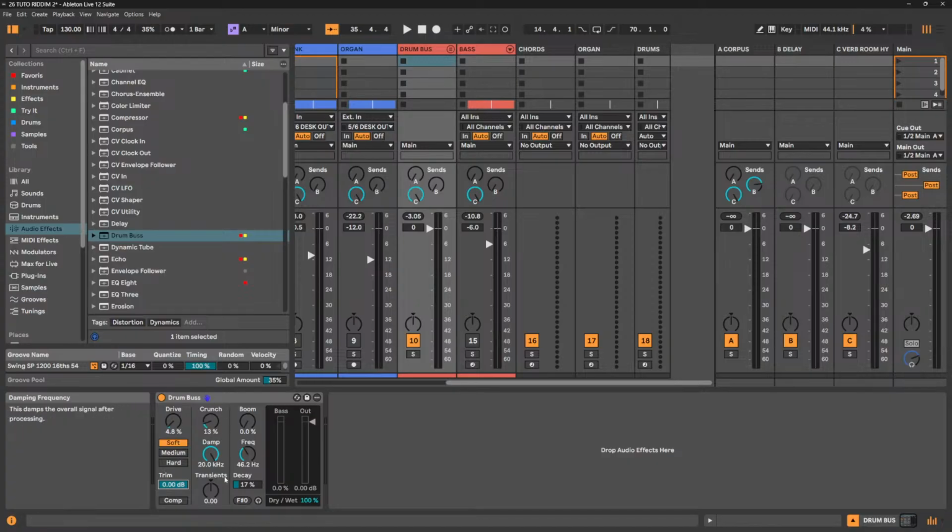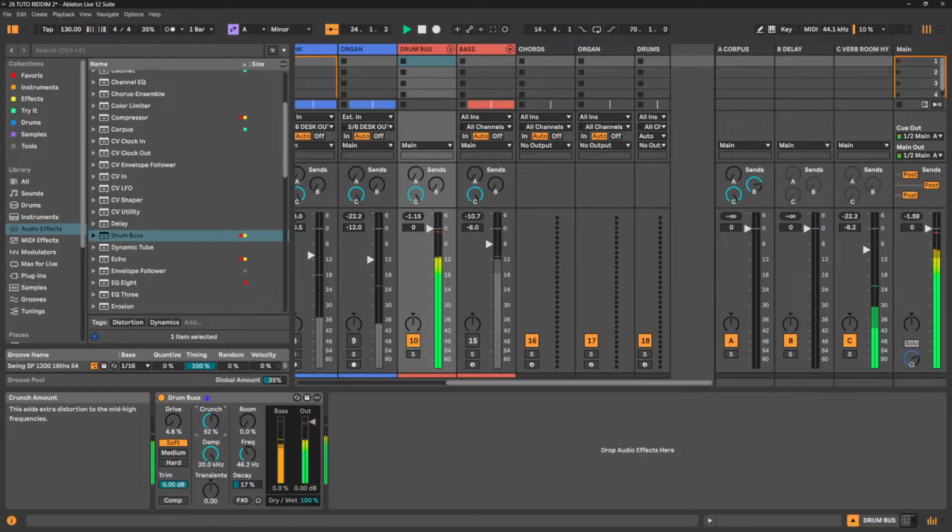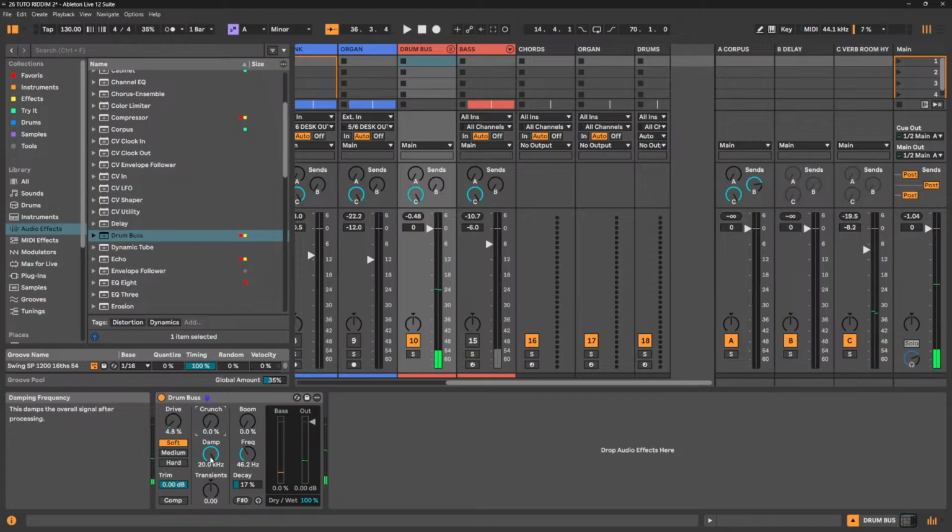Then let's switch off the comp and go to the second column. We have some crunch, and some damp to attenuate. This is what I was telling earlier: those kinds of settings prove that we can use the drum bus on some specific element, because it makes no sense to damp at 500 Hz the whole drum bus.